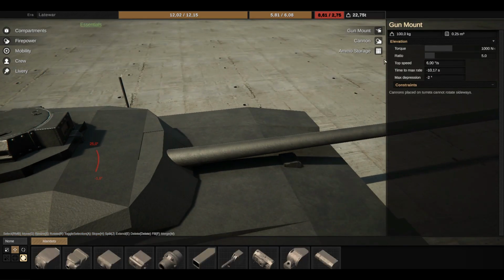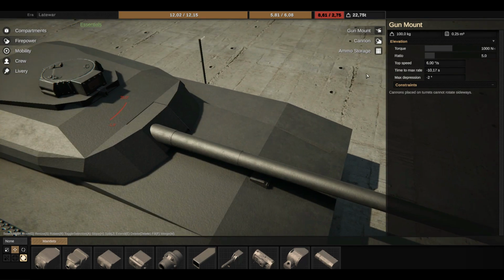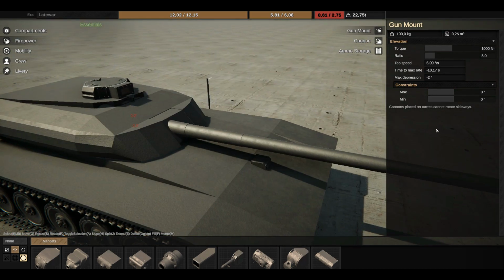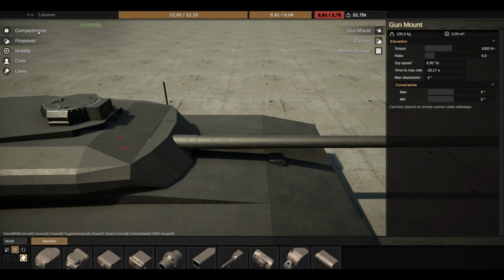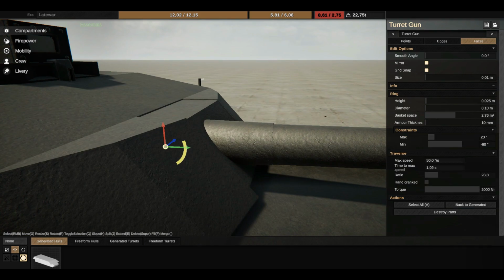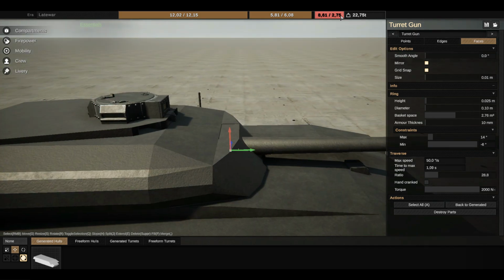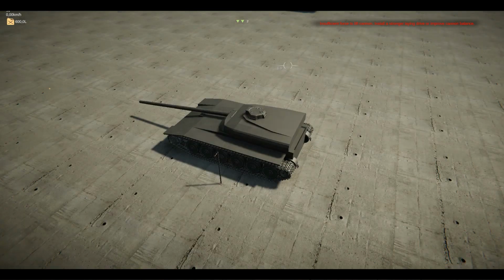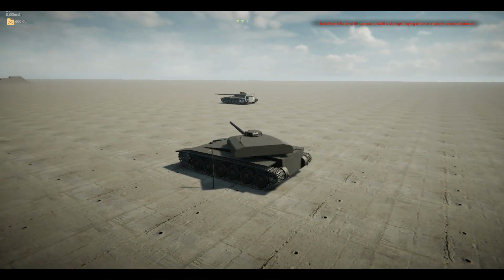So I'm gonna go to gun mount, and here you can see the cannon still has its movement, its depression and elevation. Now you can fix it. You go to gun mount and constraints, I don't know how to pronounce that, and you remove everything, put everything in 0. And what I forgot again is to put a realistic movement, elevation and depression. I will put it this way, and save my tank and test it. Yeah, now it moves good.